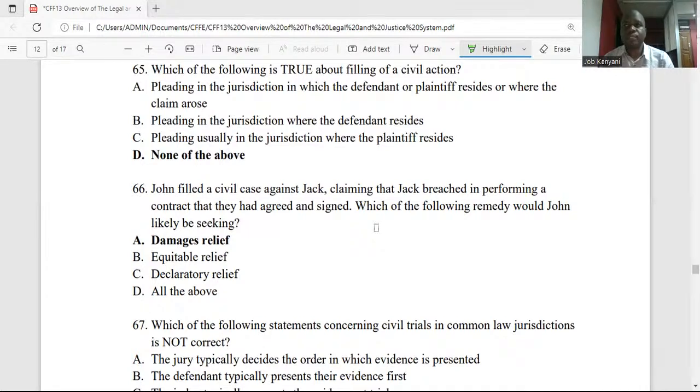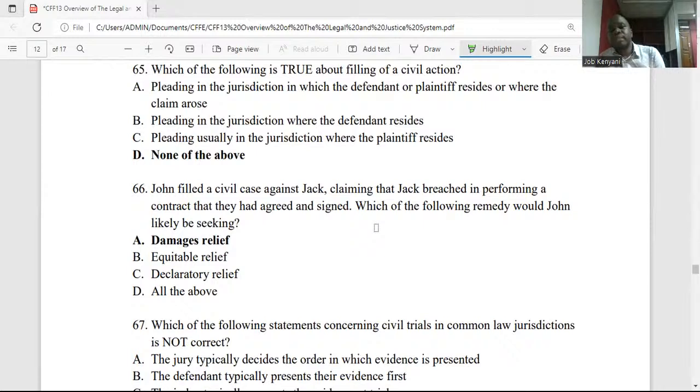quantum meruit. By quantum meruit, we mean, for example, if you've hired someone to construct your house, and he has constructed up to maybe roofing level, but he hasn't done the roofing. Under the contract, you had agreed a particular sum of money. You won't pay the whole amount, but you'll pay up to where the work has been done. He couldn't continue due to certain reasons, so you can be called upon to pay for what has already been done. It is known as quantum meruit, or pay for the work that has already been performed under the contract.